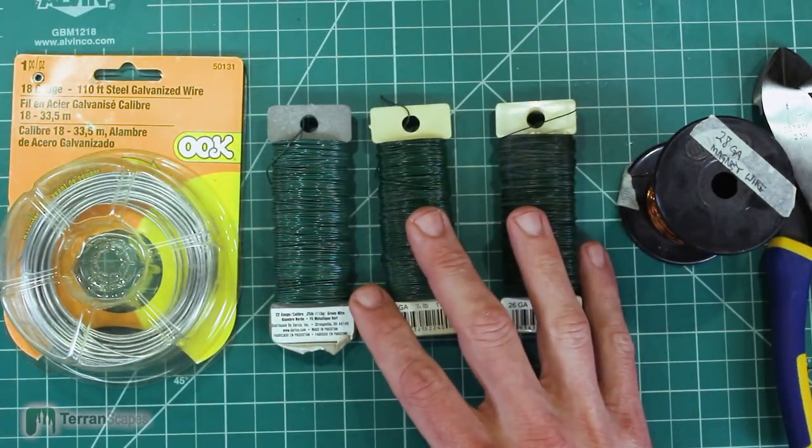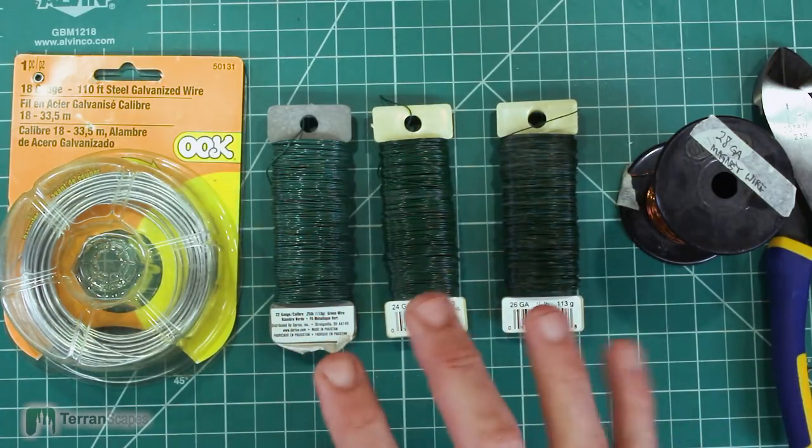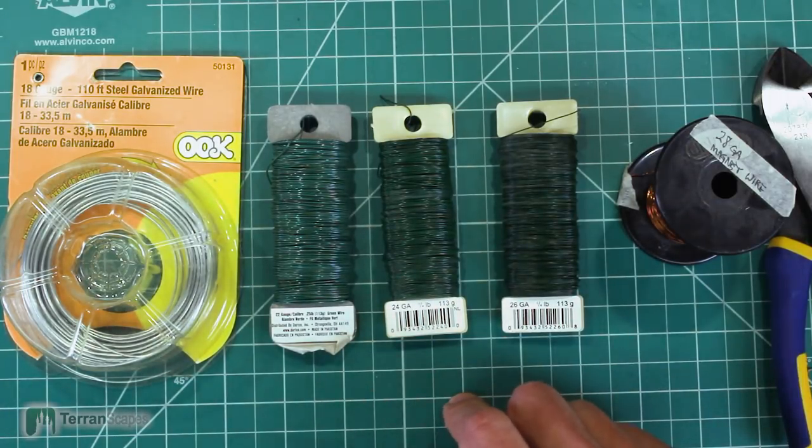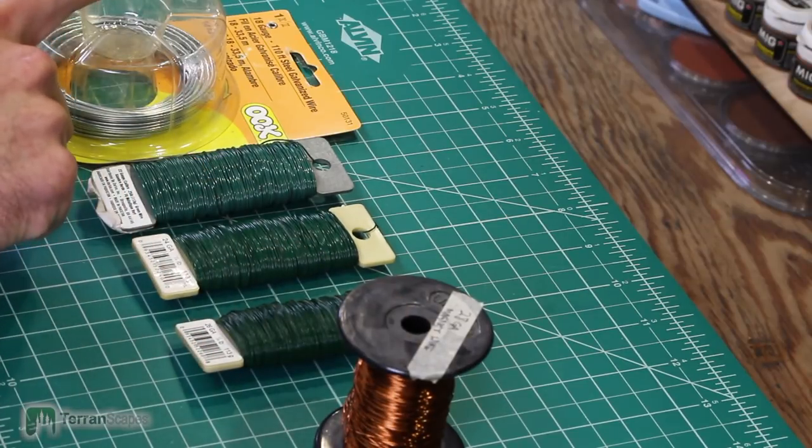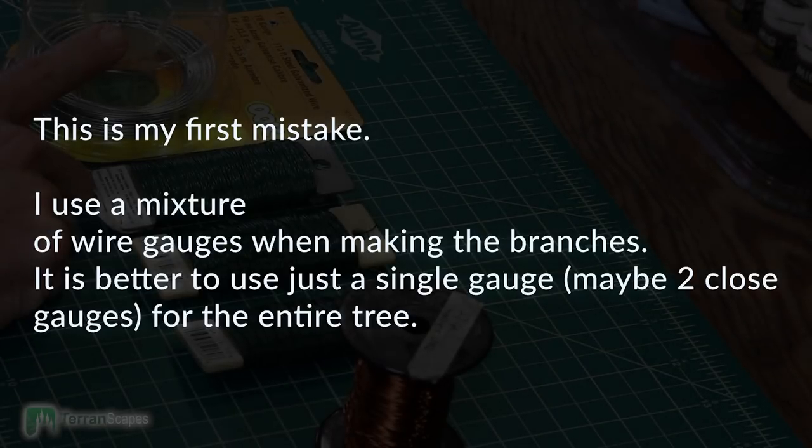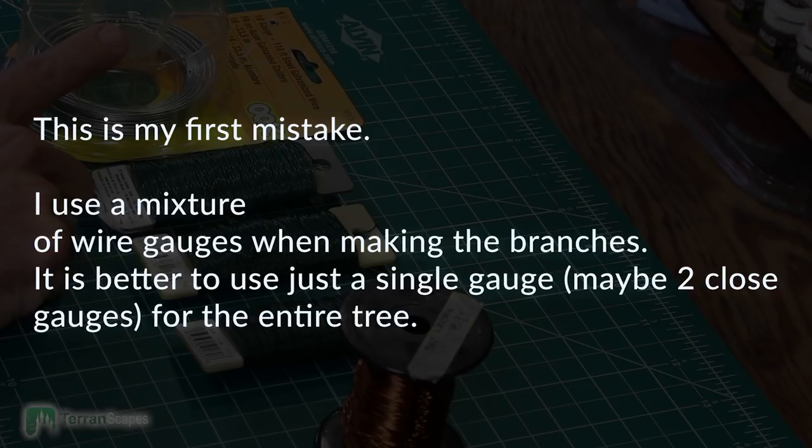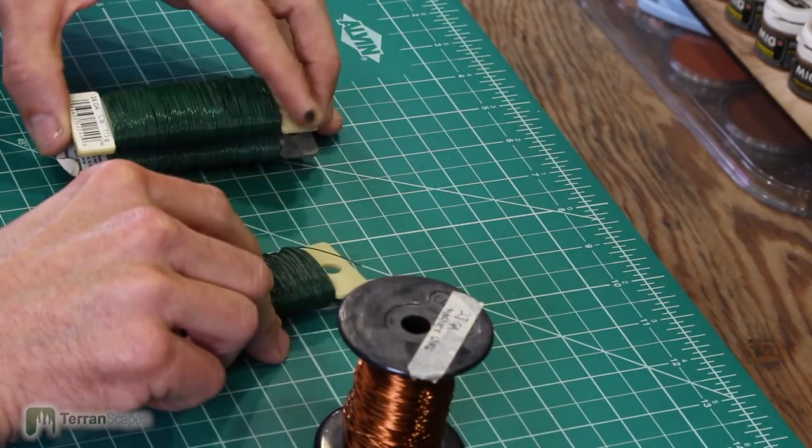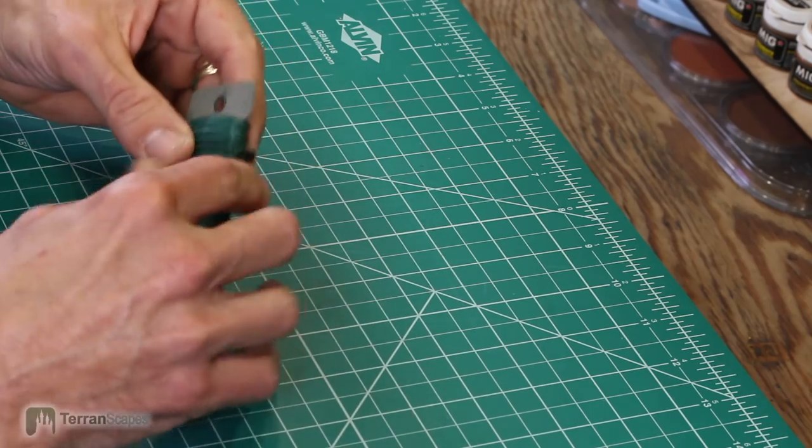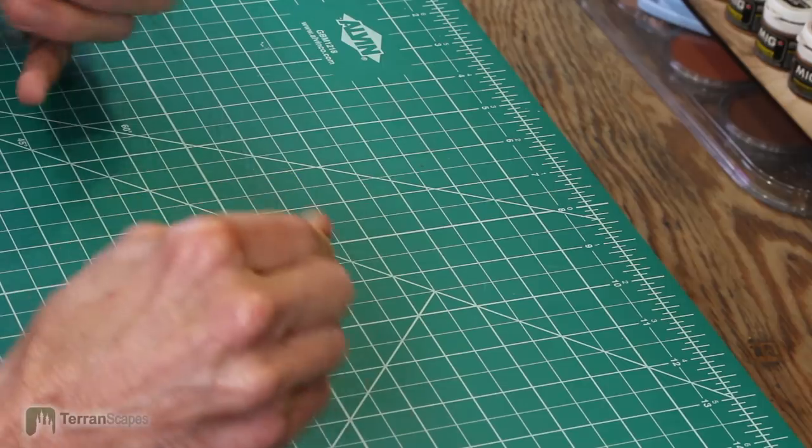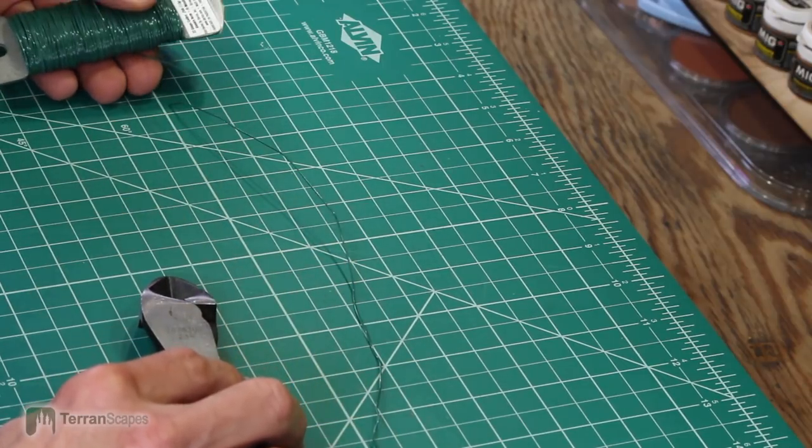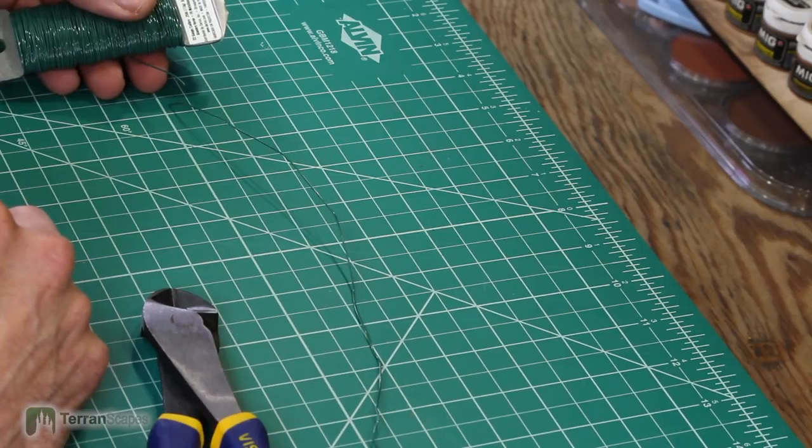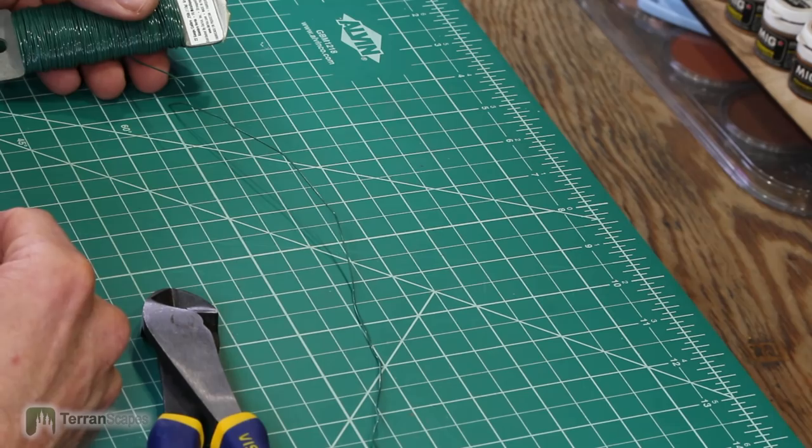When making a wire armature tree, which is what this project is going to be, it is helpful to have multiple wire gauges to wrap the branches. It's not necessary to have all of these or even these exact ones. This is 28 gauge, 26, 24, 22, and 18. When I cut these, I tend to cut them to about the height of the tree that I want. Cutting hundreds of strips like this, pulling out each one at a time is very time consuming. So I find it's helpful to wrap the wire around two posts and then I can cut sections of it.